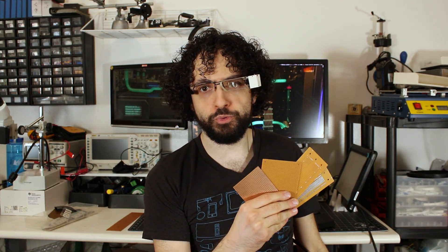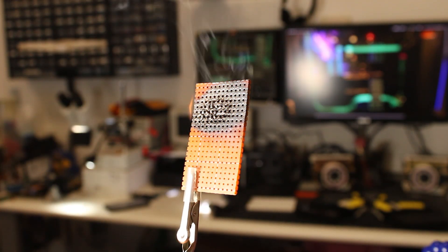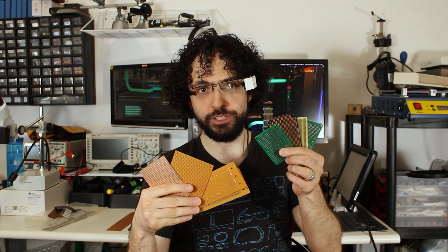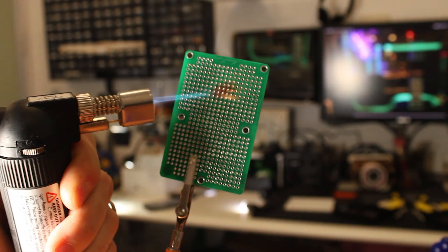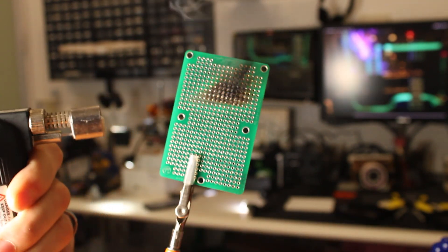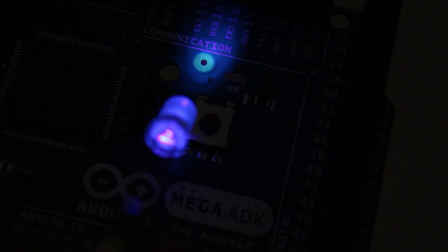The first commercial circuit boards were made of cardboard hardened with phenolic resin — running electricity over paper soaked in tree sap is actually a really bad idea. Nowadays we usually use fiberglass because it's tougher and heat resistant. The most common material is called FR4 — flame retardant type four — which actually extinguishes itself if it catches fire. Fun fact: nearly every modern circuit board fluoresces green under a blacklight. The manufacturer mixes a glow-in-the-dark dye into the fiberglass so that assembly robots called pick-and-place machines can easily see the board.